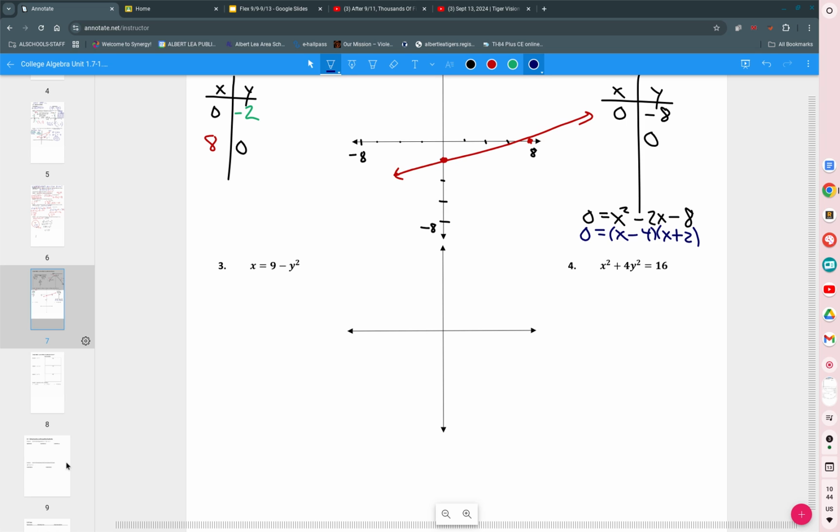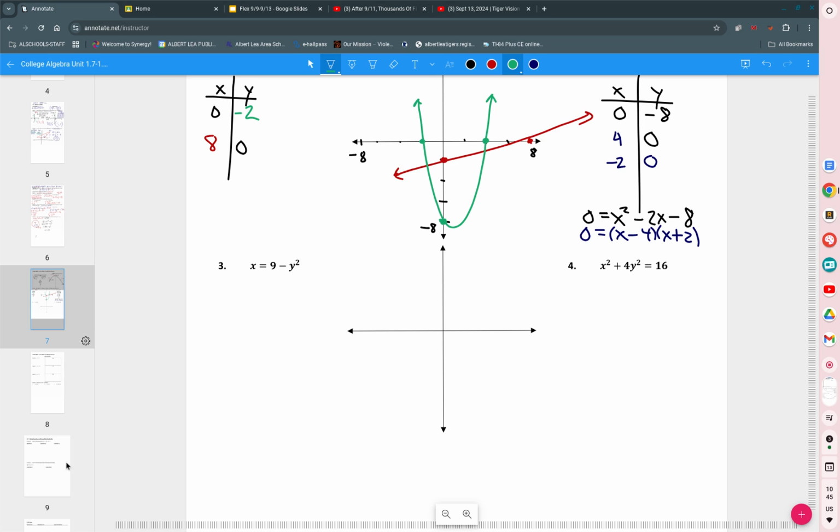And notice since it's an x squared, we're going to come up with 2 solutions. I have both positive 4 and negative 2. Since it's x squared, you get an idea that it's going to make the shape of a parabola. I mark negative 8 on the y-axis, positive 4 on the x-axis, and negative 2 on the x-axis. And I've got that shape. It's not a perfect graph, but it's pretty decent. If you were to graph it on a calculator, that's about what it will look like.